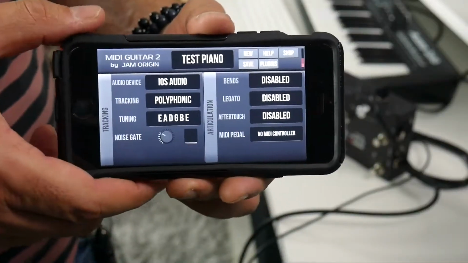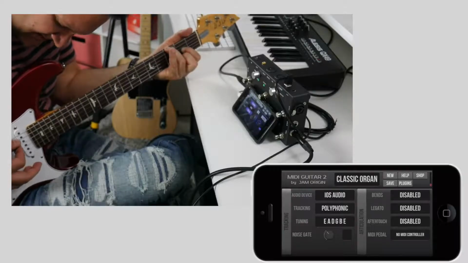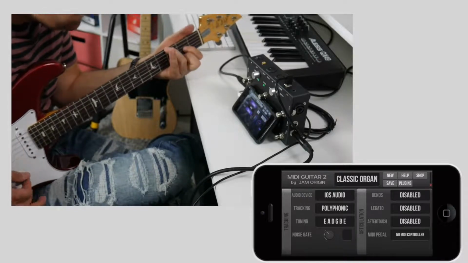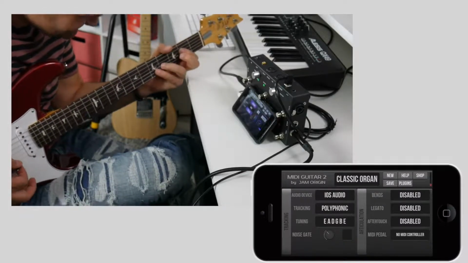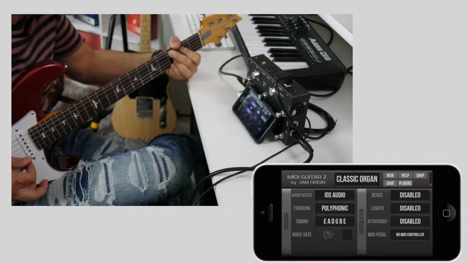I told you about the quality of recording. This can record 24 bits and up to 192 kilohertz sample rate. It has a dynamic range of 114 decibels. The quality of the converters is particularly useful when you're using an app such as this one, which is MIDI Guitar, which allows you to convert your guitar signal straight into MIDI with your phone.